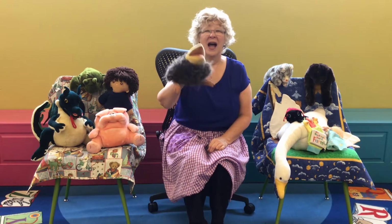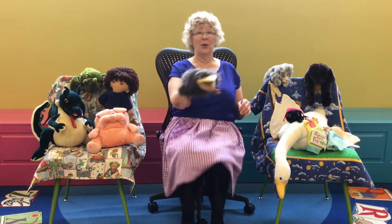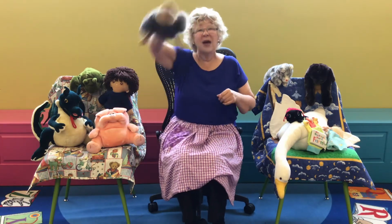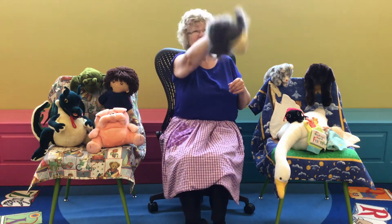Here we go. I saw a little bird go hop. I told that little bird to stop. I went to the window to say howdy do, but he shook his little feathers and away he flew. He shook his little feathers and away he flew.